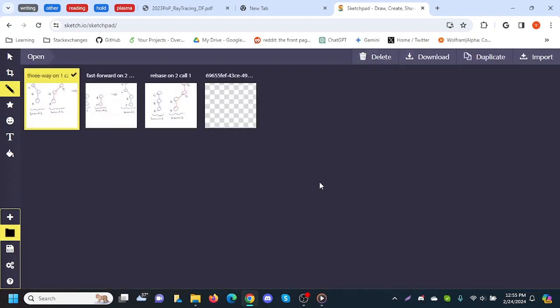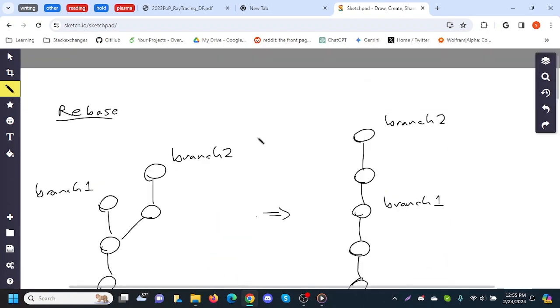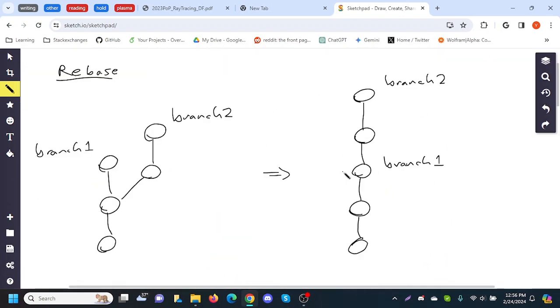And the way this is done is, let me go here. Okay, now imagine you have this diverging commit history and you're on branch 2 and you want to combine all these commits into a linear structure.